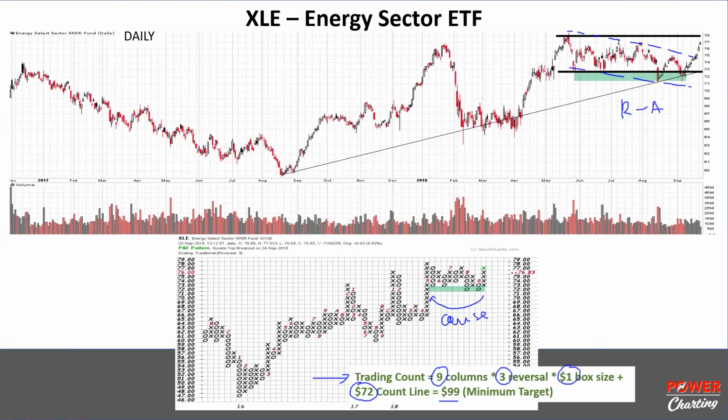And one more thought here, just in general, that I want to convey with the energy sector. Why are we even looking at this? We started with oil, which you could trade with the futures, and I do so quite often. This is one of my favorite instruments actually to trade. But you don't have to trade futures. You could find other instruments to trade the same idea. And this is what we're showing here. We're trying to find some stocks that you could use to trade the idea that the oil might be in the uptrend. Bruce? And in many of these oil stocks, there's tremendous leverage in the company.